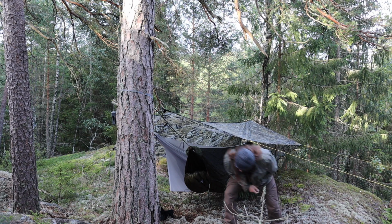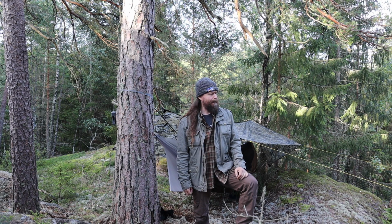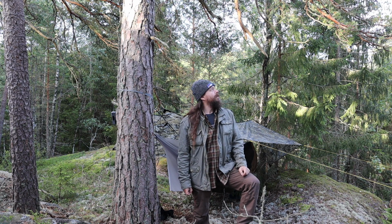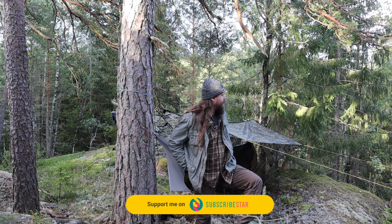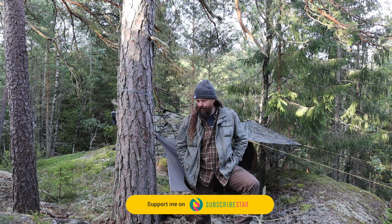Very early, but I must say I slept well in the new hammock. Very happy about that. It is chilly. Actually, it's July, but it is chilly. It's going to get warm in just a couple of hours, I guess. We're just going to have a simple breakfast, no campfire, everything is too dry for that. I think one of the best things about hammock camping is that you always have a chair, you know.